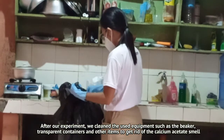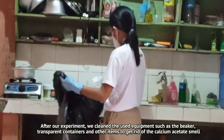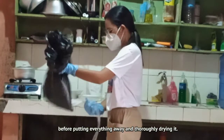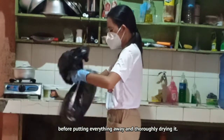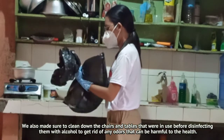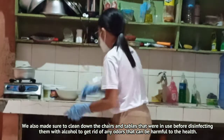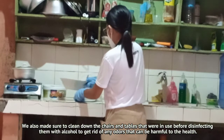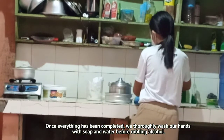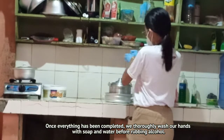After our experiment, we cleaned the used equipment such as the beaker, transparent containers, and other items to get rid of the calcium acetate smell before putting everything away and thoroughly drying it. We also made sure to clean down the chairs and tables that were in use before disinfecting them with alcohol to get rid of any odors that can be harmful to our health. Once everything has been completed, we thoroughly wash our hands with soap and water before sanitizing with alcohol.